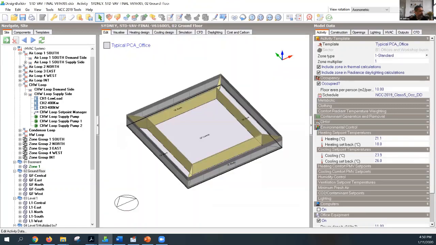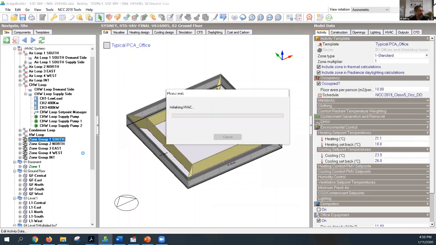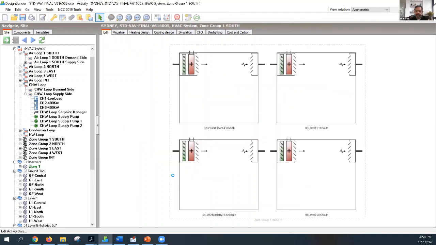But you also have representations of that zone as seen by the air conditioning system. Okay, they're the same zone in reality, but they are represented in 2 ways. One is the building envelope side of things, one is the air conditioning system sees it.